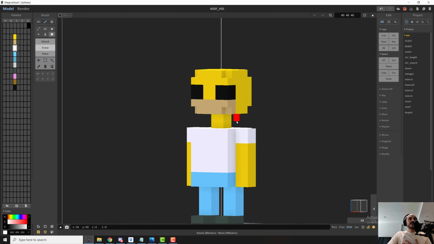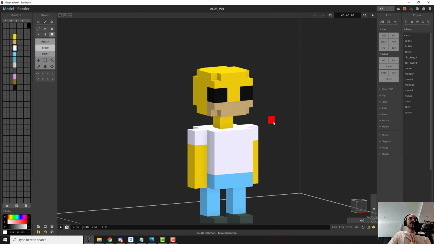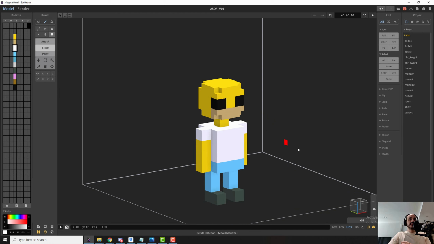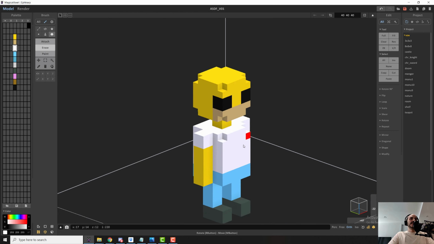In my opinion, it looks very good to have very simplistic, minimalistic characters, because this is like pixel art. Of course, you can go extremely detailed, that depends on your taste, so feel free to create your character however you want. But in this case, to keep it simple, let's make it rather minimalistic.